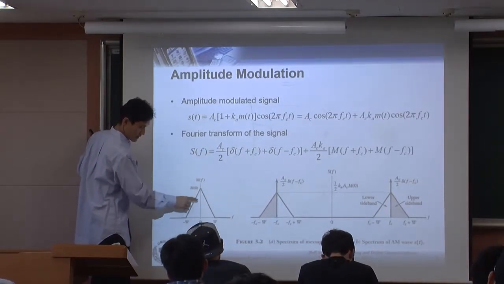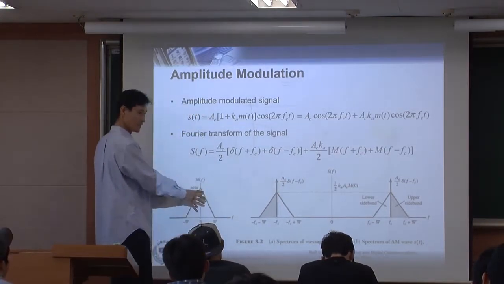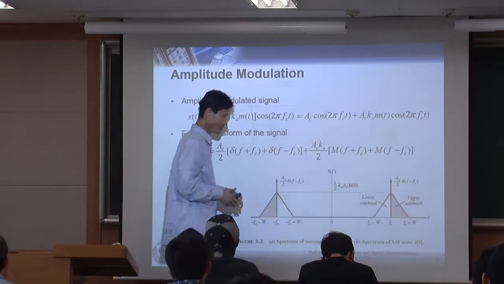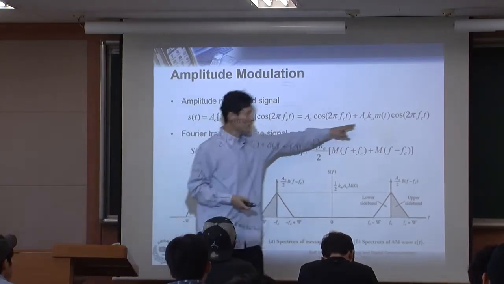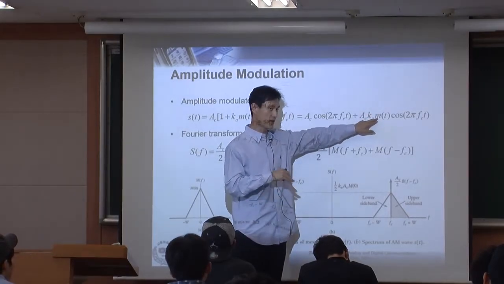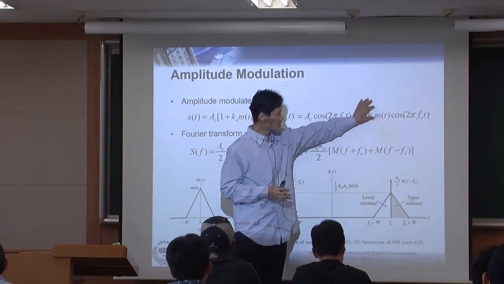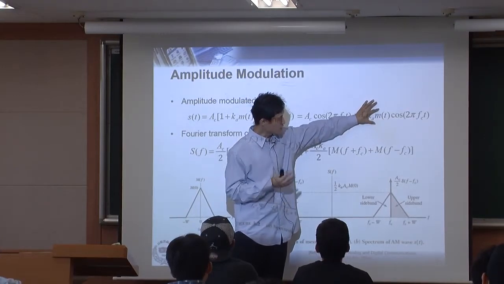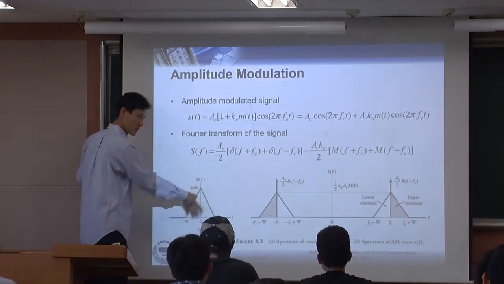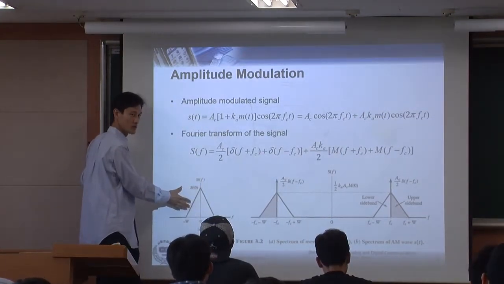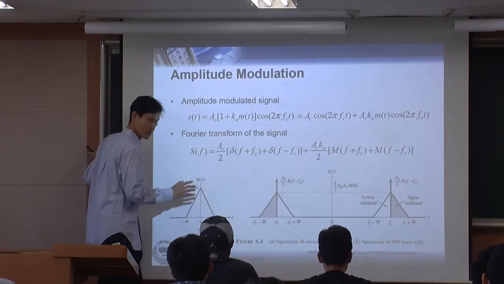Right here, right? And now here you see the half of that because your energy now is split into the half. But anyway, the important thing is that based on your message signal, your message can be anything, right? You can make your own message in any different shape. So depending on that, if you take a Fourier transform of your own message, you get your own frequency response. This is just an example. Okay? Maybe your own frequency response looks like a rectangular, if you like.